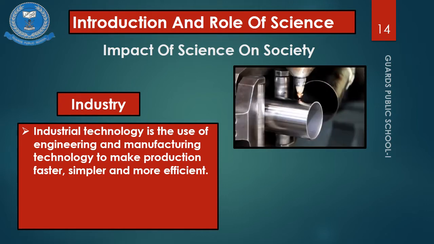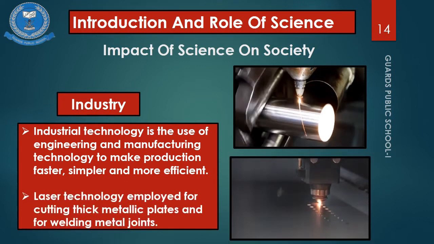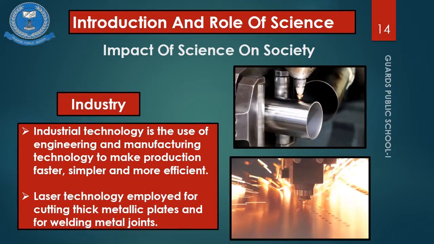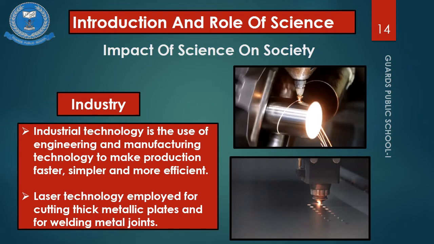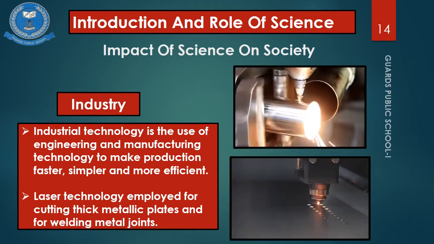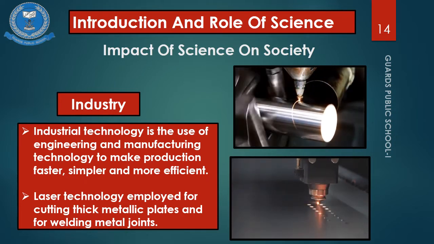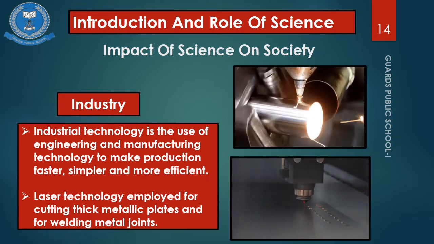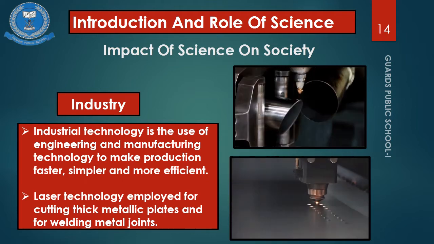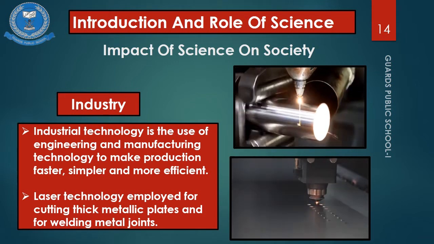Here we have an example of technology use: the use of laser technology, which is quite common. Due to their unique properties, lasers have found application in almost every field of life. Laser technology is used for cutting thick metallic plates in industrial operations as well as for welding metallic joints.